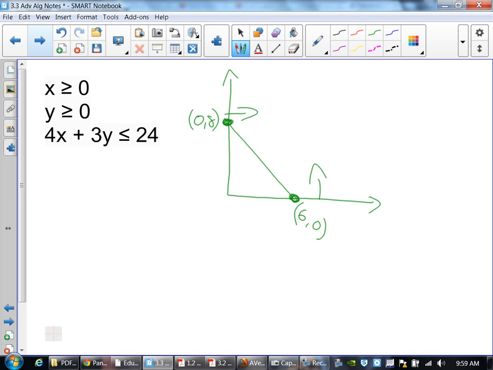Did that line go through the origin? No. So, in the world of our possible boundaries, for these first two to hold true, this also has to fall in this quadrant. We okay with that? So is 0 plus 0 smaller than 24? Yes. So it's true coming towards the origin, which means my shaded region is basically just in this little triangle. Shade it.